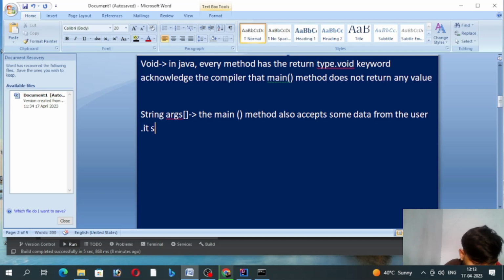It accepts a group of strings, which is called a string array.